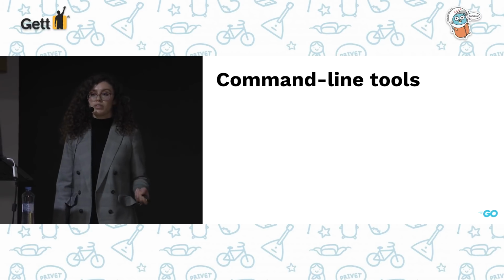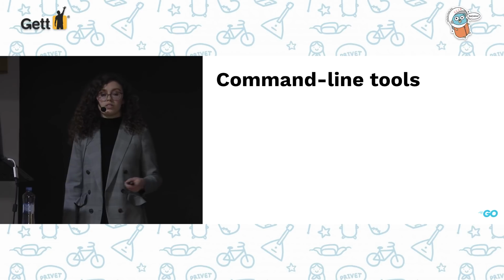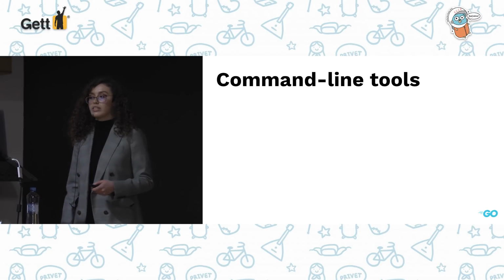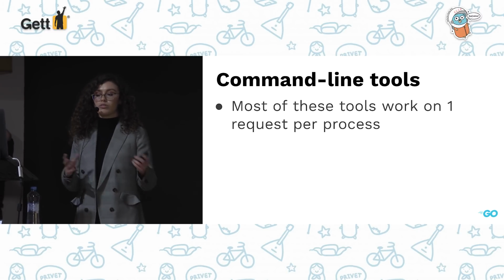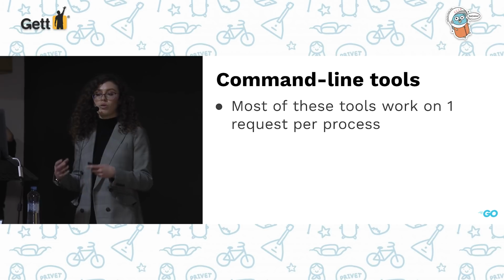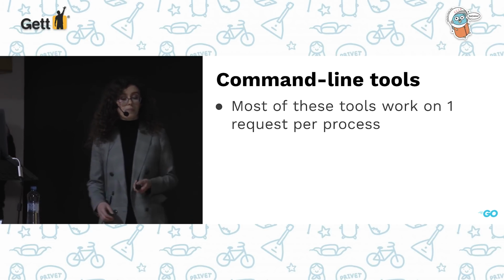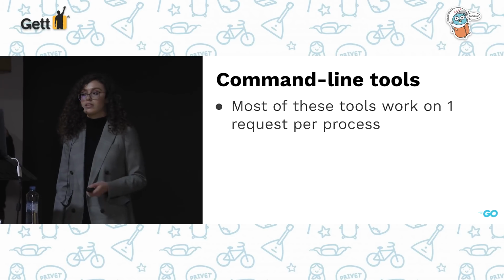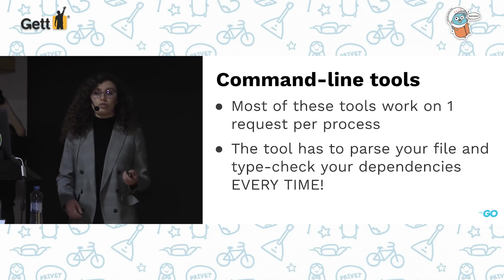Well, as we were discussing with godef, most of these tools, the majority of them, are command line tools. So they work in the exact same way. Basically, VS Code sends them a request, they process the request, and then they send the response, and the process exits. So they only ever handle one request per process. That means that they have to do a lot of extra work over and over again.